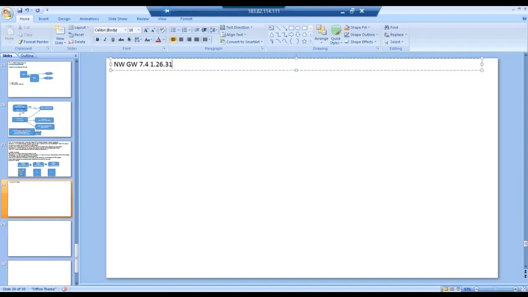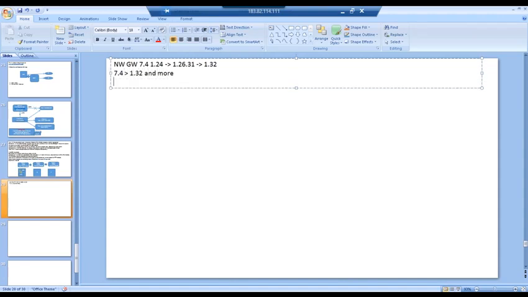This is the version supported up to NetWeaver 7.4, starting from the lower version 1.26, so basically 1.24 to 26, and up to 1.32. This is what it supports. Now from NetWeaver 7.5 onwards, you can support something greater than 1.32 and more. So this is the bottom line.